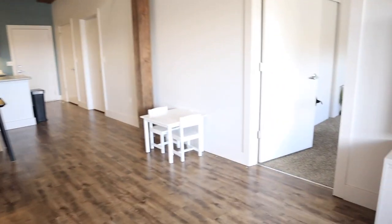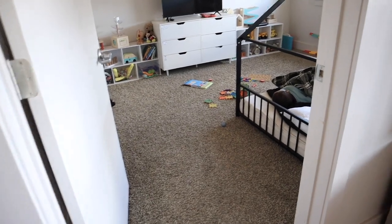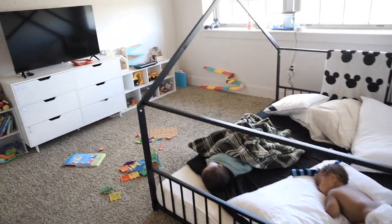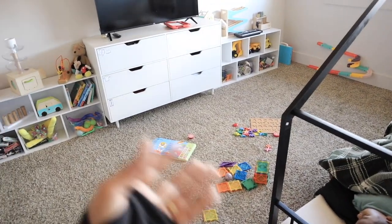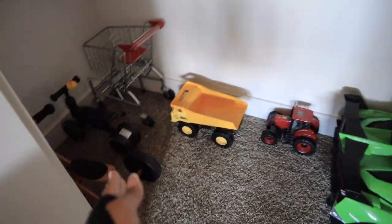And then the boys are sleeping, so I'm gonna try to be a little bit quiet. And like I said, I can't be minimal when it comes down to the kids because they're kids and they're learning and growing. So this is their little setup. They're both sleeping. They're taking their daily nap, but this is their room. This is what they were playing with, and I wasn't gonna put it away for the video, but this is kind of their setup. And then we have their closet with their bigger toys in here, their bikes and stuff like that. And then this is our storage area.